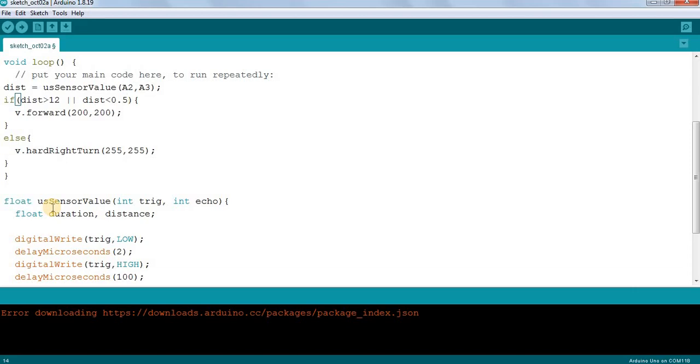Distance greater than 12 or distance less than 0.5, keep on going forward. These two parallel lines here indicate OR. So this or this, if any of these conditions is true, move forward. So this is the program for object avoider using ultrasound sensor.